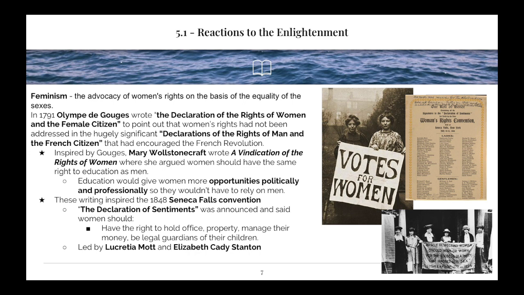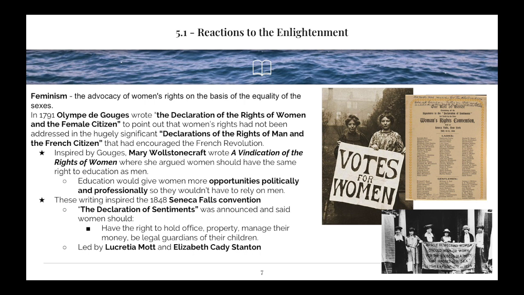Please study this slide. Mary Wollstonecraft, she was the author of Frankenstein. She was a famous feminist as well. You can also see the Declaration of Sentiments. So, couching these important documents in feminism as declarations, very similar to declarations of independence.